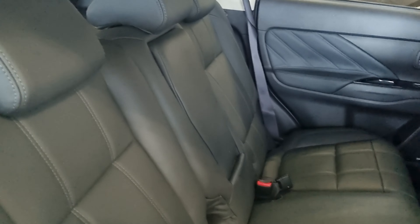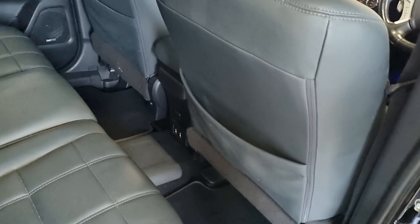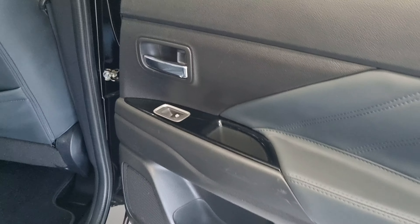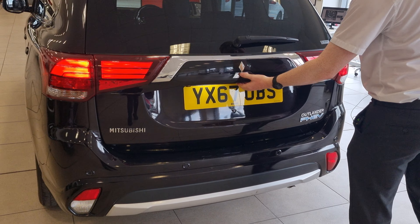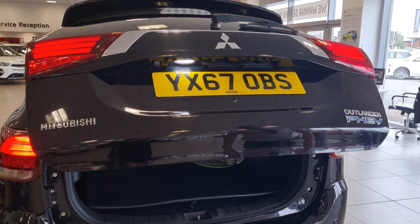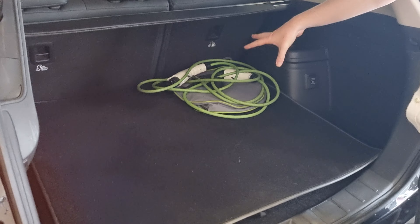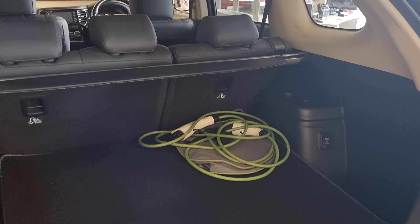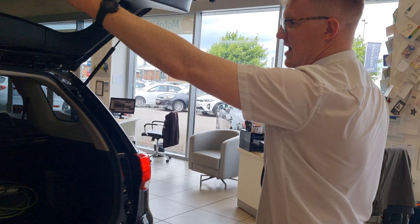At the back you've got that grey premium Nappa leather finish, with heated outer rear seats as well — again with a high and low setting. It's a family SUV, all-wheel drive, and a really good sized car. So you're going to get your pushchairs, your suitcases, all the space you want on a family SUV — and with it being a hybrid too. There are rear parking sensors and an electric tailgate. Inside there's a really good sized boot with plenty of space. You've got the plug-in cables there — one side is your petrol, the other is your plug-in, so they're always at the back of the car and the car will tell you which side as well.